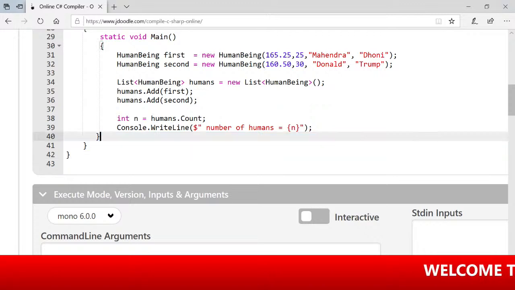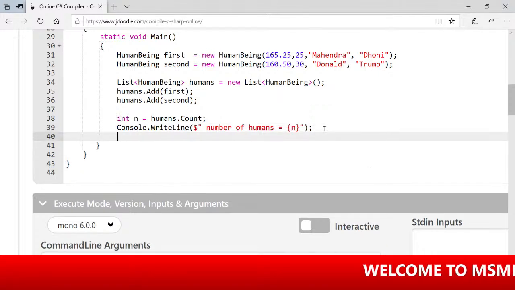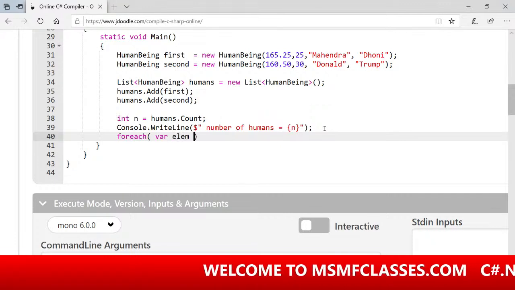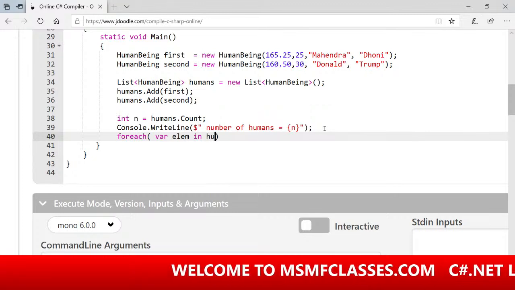Okay, now print all the records for each variable. Let us call this element in humans.